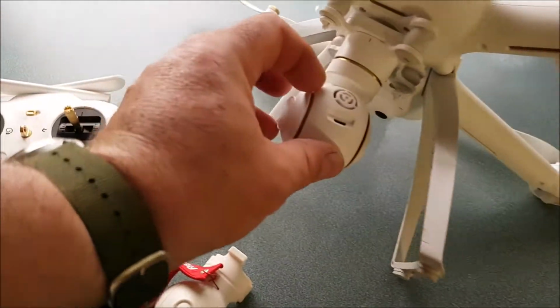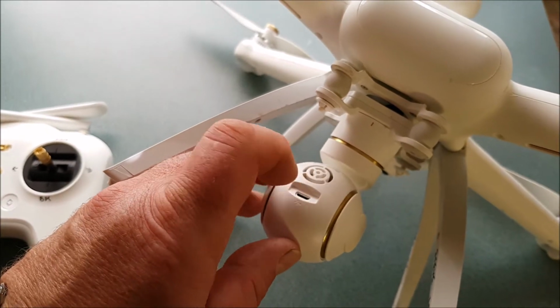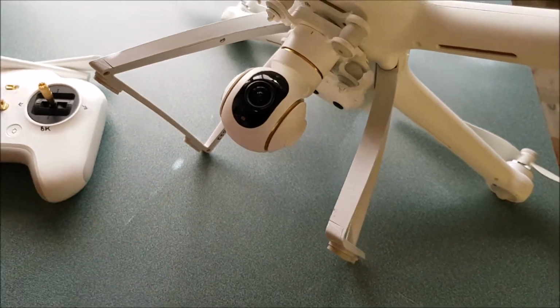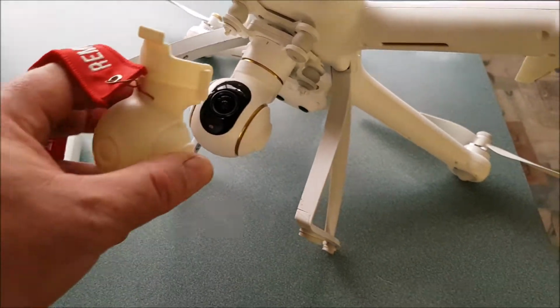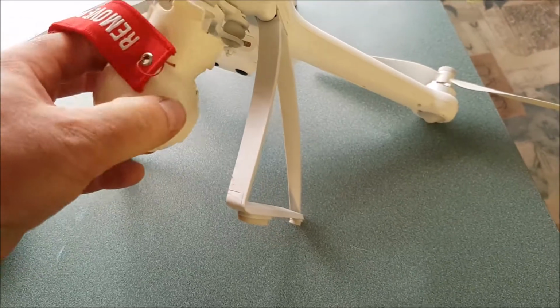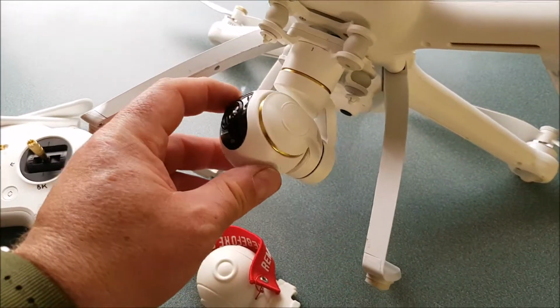SD card slot on the back, under there, just here. That's a fan, and then you have a USB port there for updates and all that jazz. And I think you can download directly from the camera, so you don't have to take the card out every time. It's quite awkward doing it one-handed because this moves around a lot.